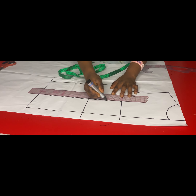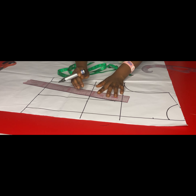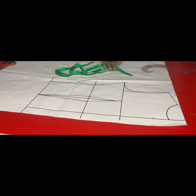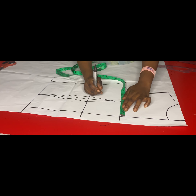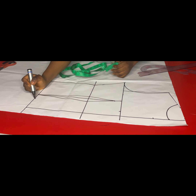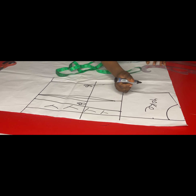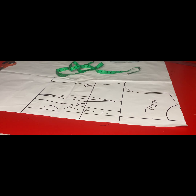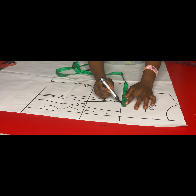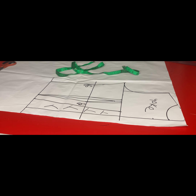On the top length I'll measure half of my nipple-to-nipple and also on the chest line, then connect it straight. I'll come down by one inch on the chest line — that is where my dart is going to end. I'll connect half inch on both sides to the chest line and straight to the top length. For an open back like I have, on the chest line I came in by one inch on the lower part, came in by two inches, and connected that straight. This is my new center back and side back. I'm going to tighten the back overbust by half inch on both sides so it won't gape.